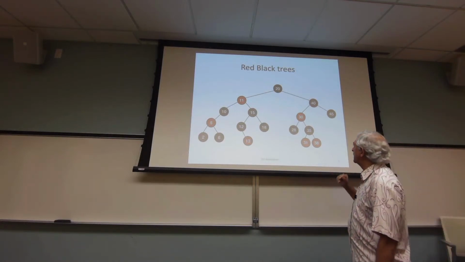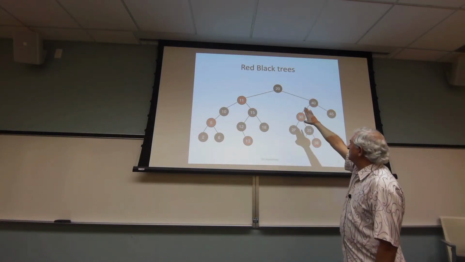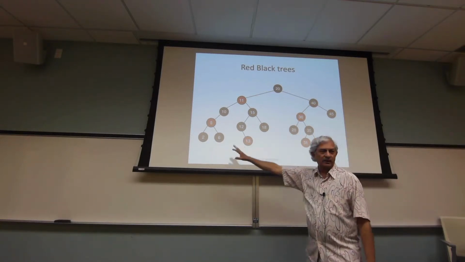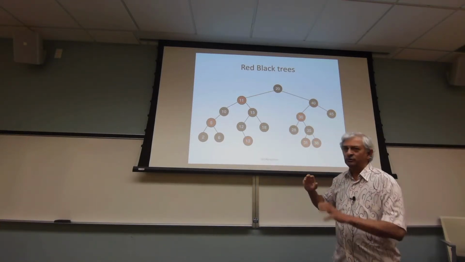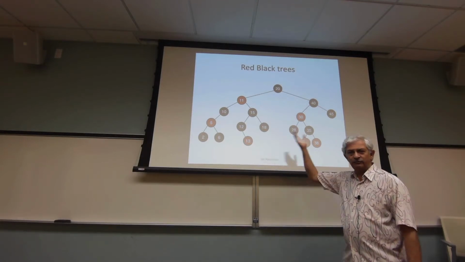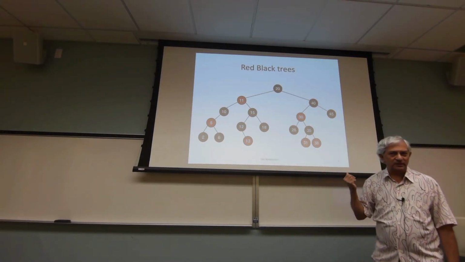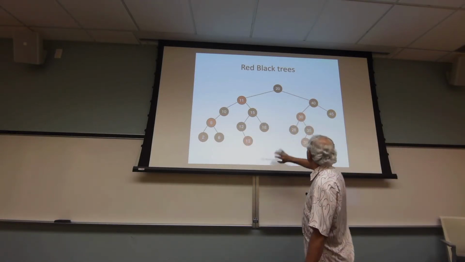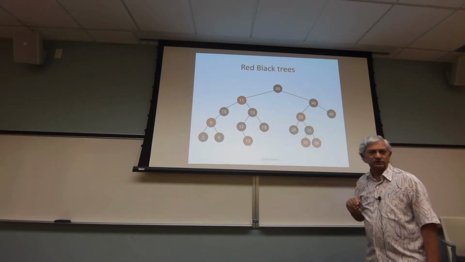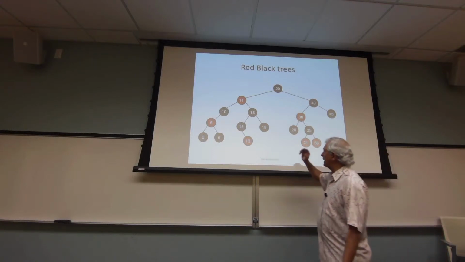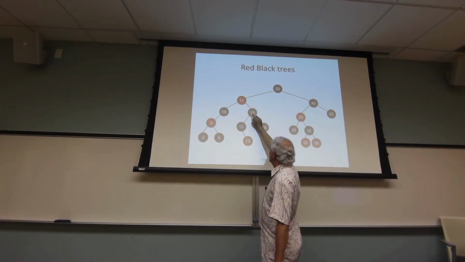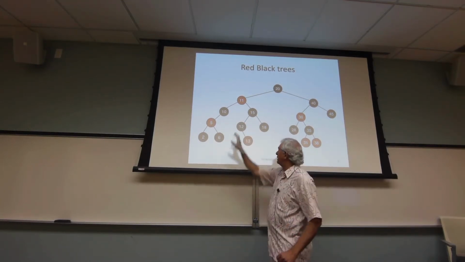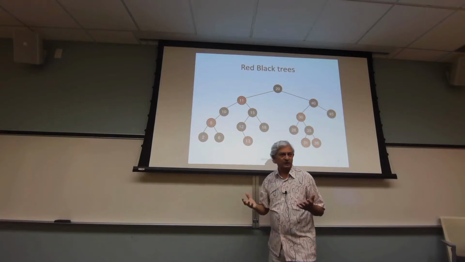Here's an example of a binary search tree. The simple idea is that if you look at any node and follow its left branch, you'll get values that are smaller. If you follow the right branch, you'll get values that are larger. So that's 20. All these values are smaller than 20. All these values are larger than 20. It doesn't matter which node you pick. Any node you pick, the left side will give you values that are smaller, and the right side will give you values that are larger.